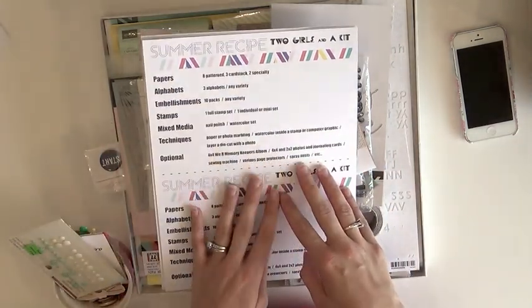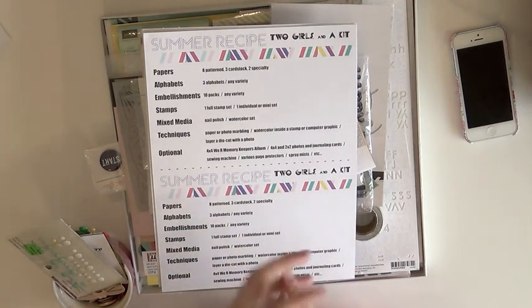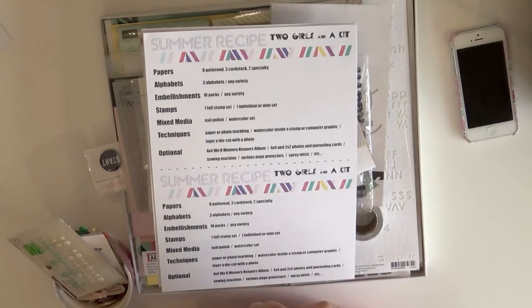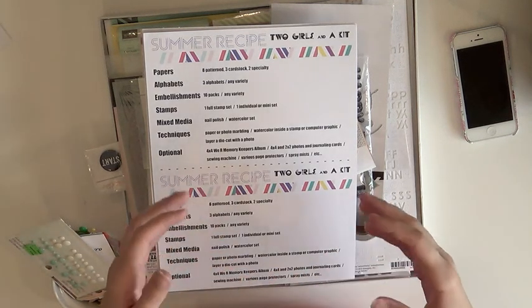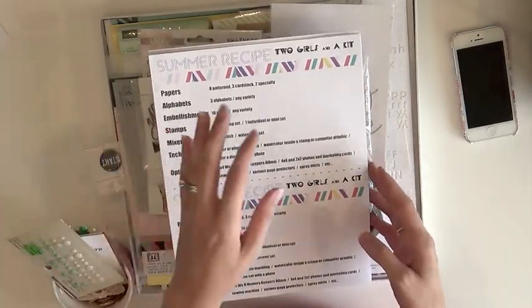You don't have to follow this recipe verbatim. It can be your interpretation. So sometimes you may need more than three cardstock if you use cardstock as a base for your scrapbooking pages, or you may be really into specialty paper, so you may want more than two. It's totally up to you. This is your kit. This is your design. It's your inspiration.